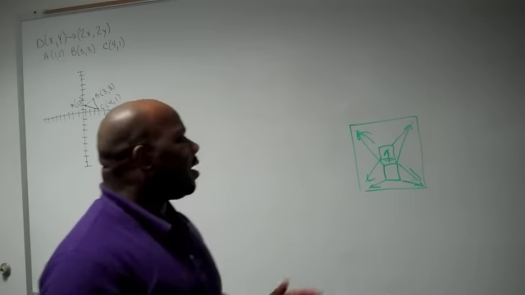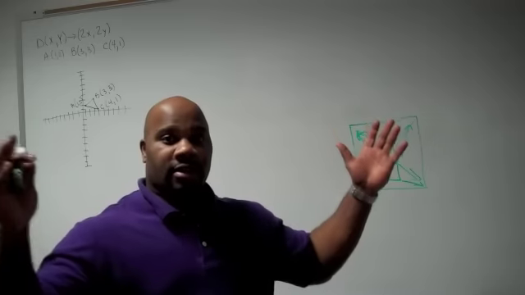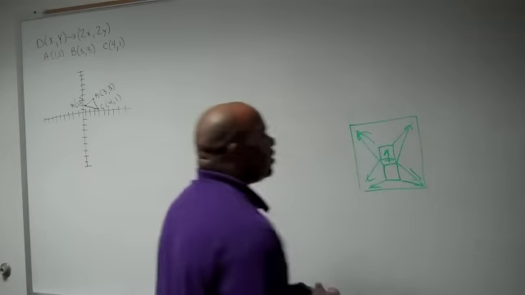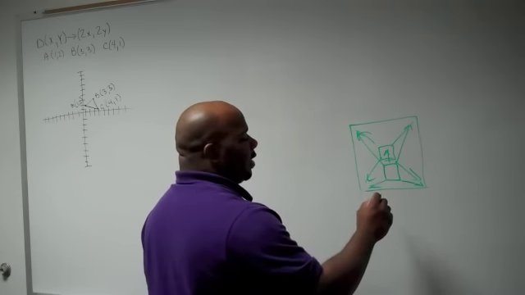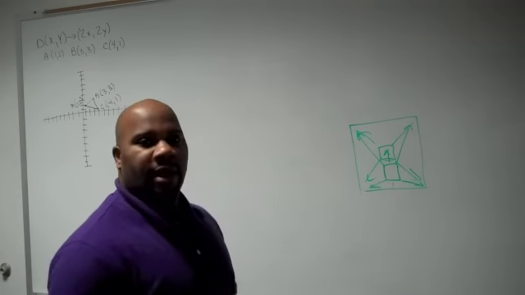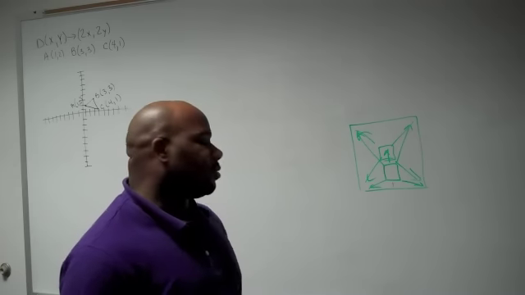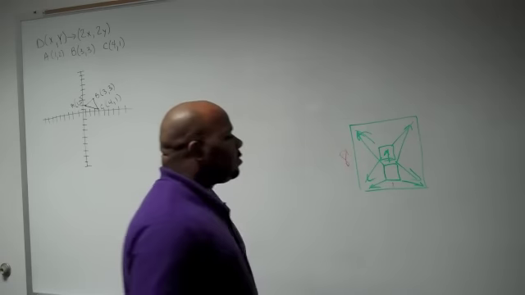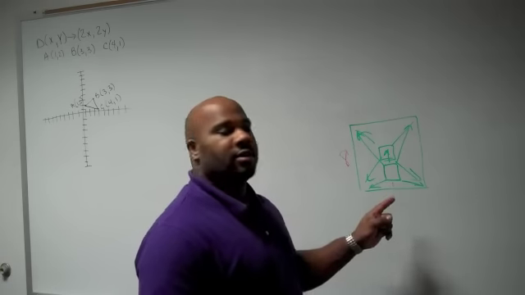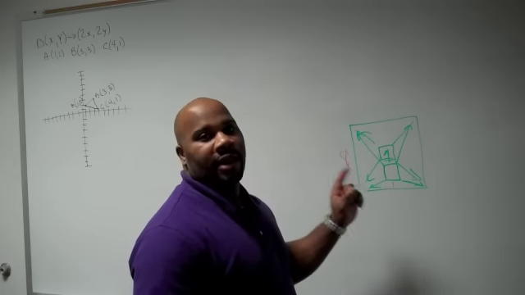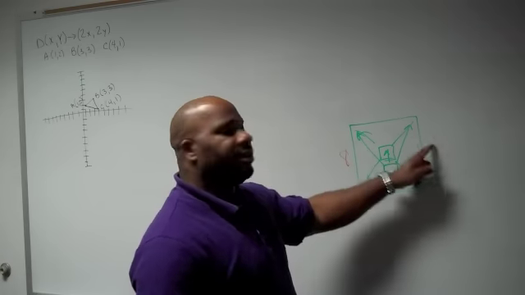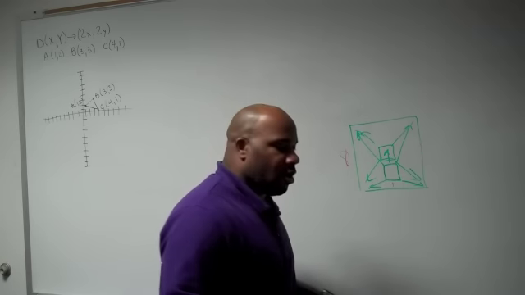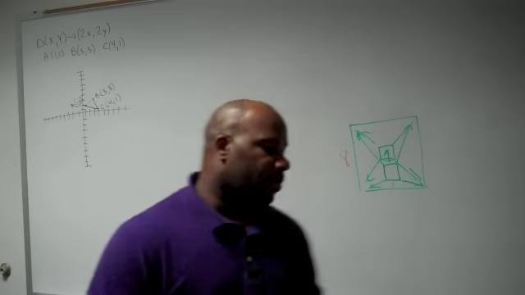Okay, so if we multiply it by a scale factor, it's either going to increase, get larger like it did, or it's going to decrease. So this square, let's say the little one had 1 as a side. And it's a square, so one side is 1, all sides are 1. And this new one, this big square, had sides of 8. So that means we took this square, we moved it up, and we multiplied each side by 8. So we have 8, 8, 8, and 8 from 1, 1, 1, and 1. Okay? So tomorrow in class, we'll be working with dilations.